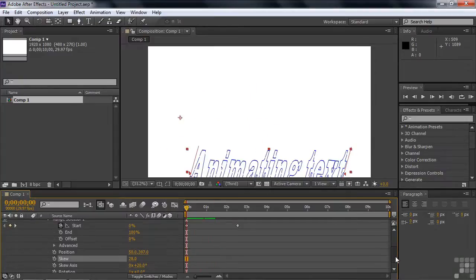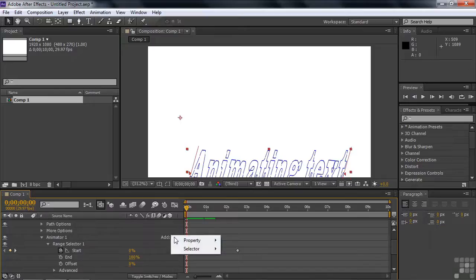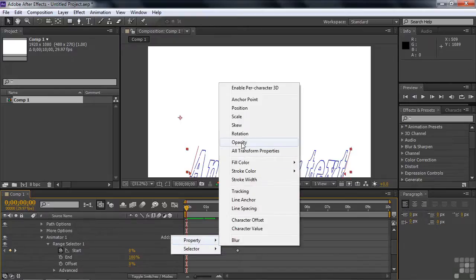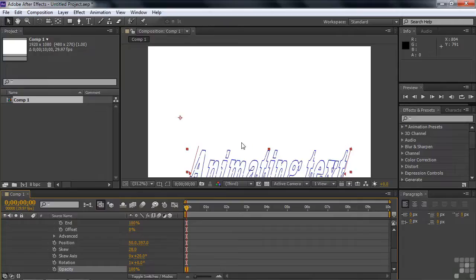Typically when people animate things like this on, they usually start with the opacity set to 0 as well. So let's add opacity. Click on Add, go to Property, and add opacity from this group of transform properties. Now it comes in 100%, but we're going to drop that to 0 or near 0 so you can at least sort of still see it there just so you can see how it works.